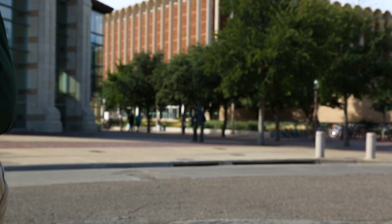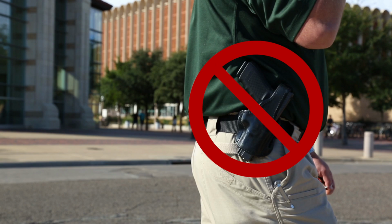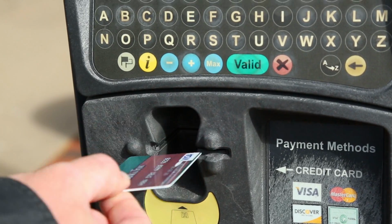While the state of Texas now allows open carry, Senate Bill 11 only allows concealed carry on university campuses, meaning that the handgun must not be visible at any time. That's right. Senate Bill 11 makes it illegal for a license holder to carry a handgun in plain view or display a handgun intentionally or knowingly. Openly carrying or displaying a handgun on campus will remain illegal and subject to criminal penalties. However, if the handgun is displayed by accident and not intentionally, it will not be considered a violation. If you see someone displaying a handgun, please call the Texas Tech Police Department to handle the situation.